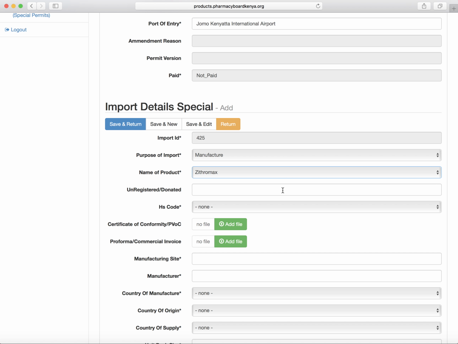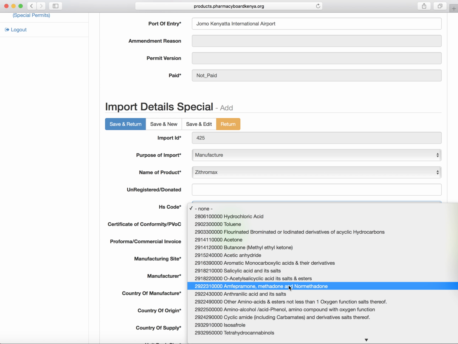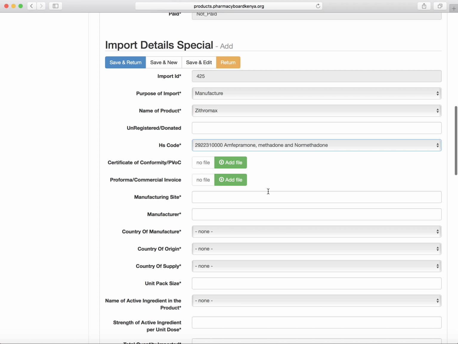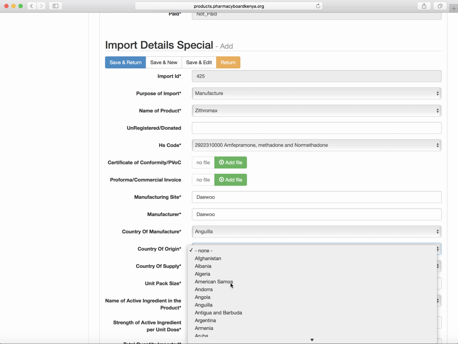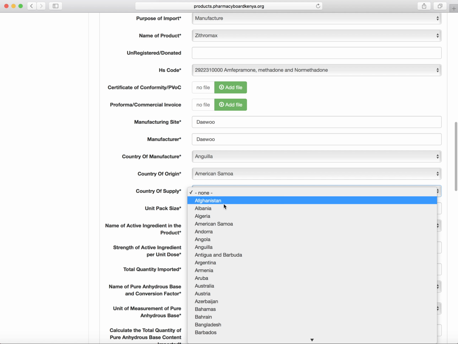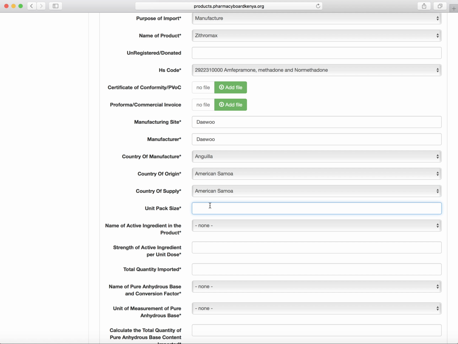Okay, it's registered here. That one I assume it's registered. Then I can just pick any of those ones. I'll not attach anything for the time being. Neon, Taiwan, and just pick any country here. Pack size 8 times 12.